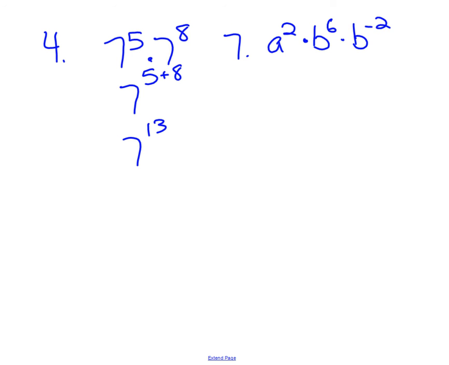I know. All right, so number 7, it's the same thing, except can we combine all of these? No. Oh, no, you can't. You can combine the B. You can only combine the B's because it has the same base. If they don't have the same base, you can't mess with them. So it's A2 times B4. So we have A squared times B to 6 plus negative 2. And what's 6 plus negative 2?